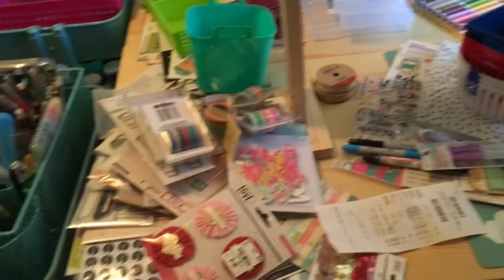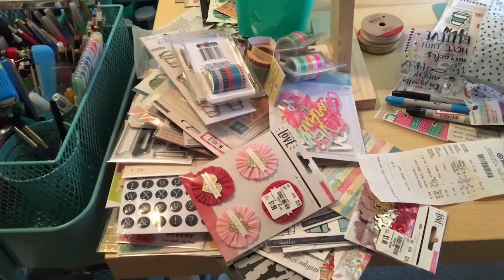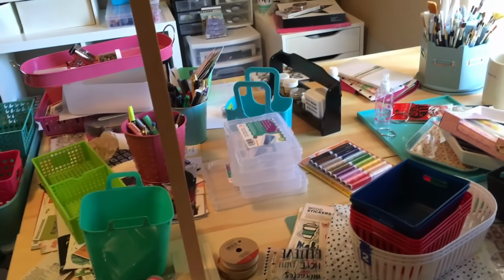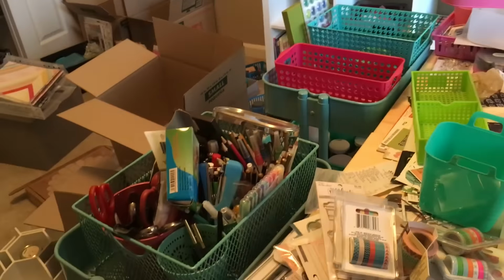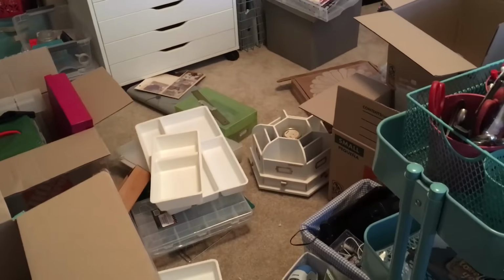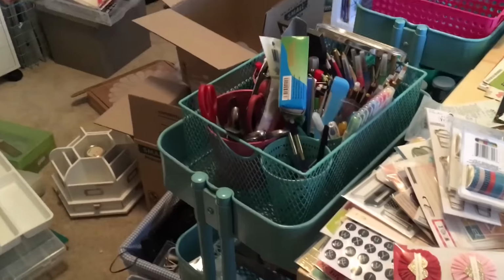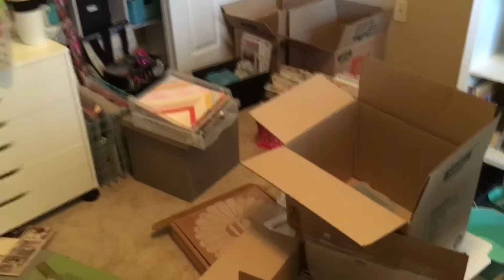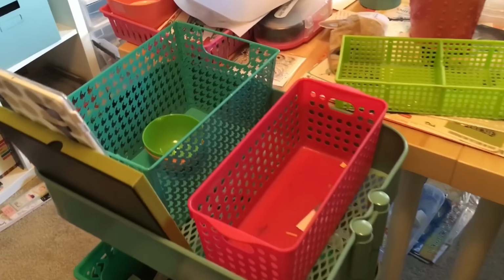And do you guys like that stuff that I recently bought? And that just piles up. It's not even fun anymore. Look at the desk. I'm excited to do this room, but I need to get everything off of this floor. That's what's frustrating me. And then I have these Rationals that used to hold my embellishments and stuff. So I was going to make this the scrapbook one on the side and this the art journaling, but I don't even know what to put in them.